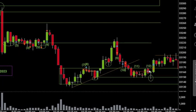We push up one more time and create really a triple bottom. Notice how the triple bottom was formed on a long tail candle wick that tried to break out of the zone, which is also the, excuse me, that's not the zone, but that's the support level. It tried to break past it, but immediately got bought back up. And then on the next candle following, it broke through the zone with clear intentions. It wasn't just a little push through the top of the zone. It actually broke all the way up through it. So that's telling us what the buyers want to do. So that right there is my textbook setup.